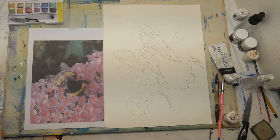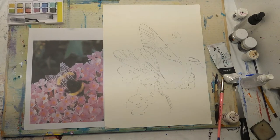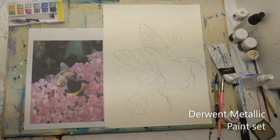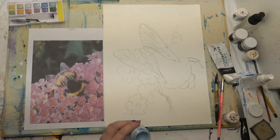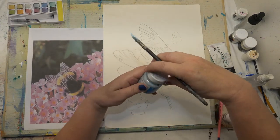Hi everyone. I photographed this bumblebee outside of my studio and it's just got to be painted. I'm experimenting with these different iridescent watercolour paints, so I thought we'd have a bit of fun and just experiment. So I'm going to use some masking fluid. Actually, let's just give that a little bit of a shake up. It's blue masking fluid.